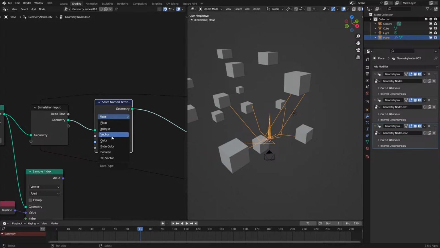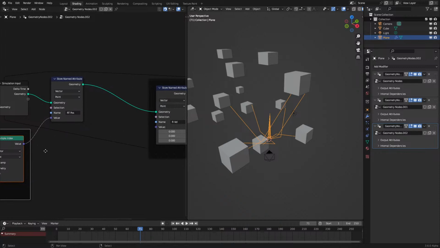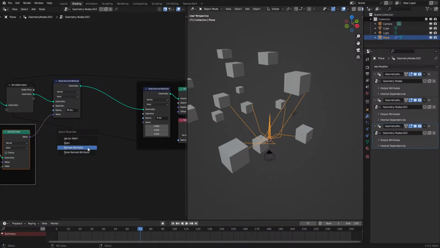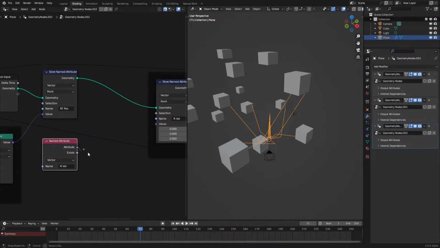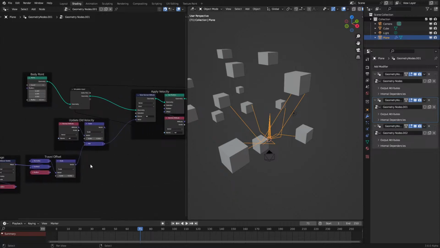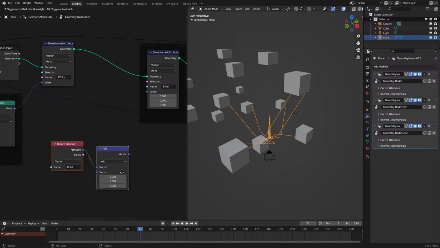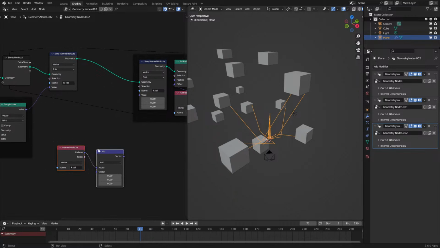So let me store another attribute. This will be rope target position, so RT position. There we go. And now, let's take the old velocity. We're going to kind of need to do what we did over here, but also add in a pinned group, essentially.